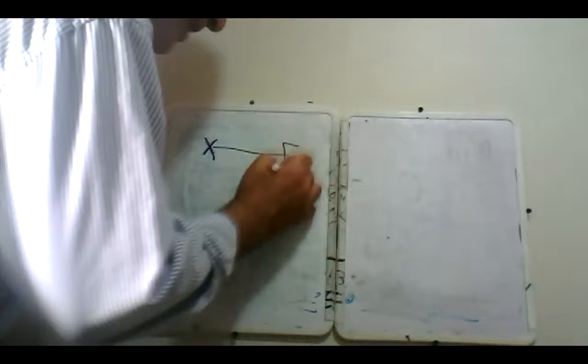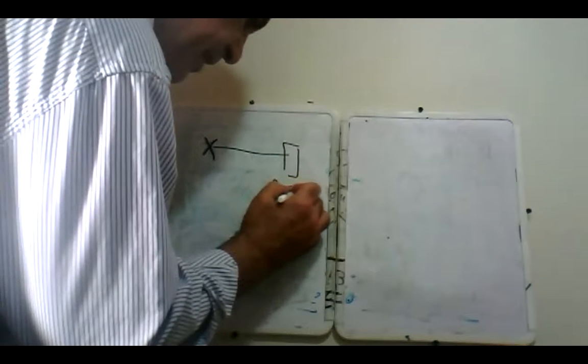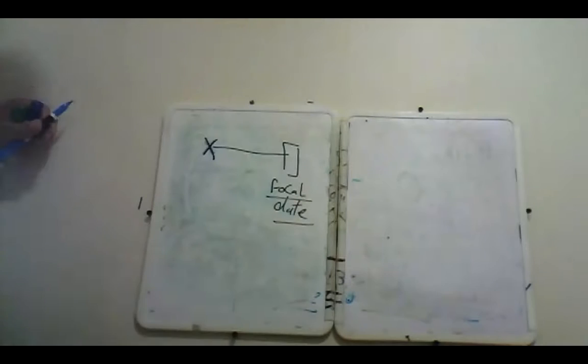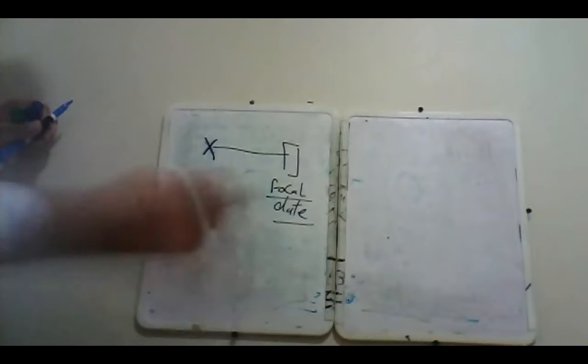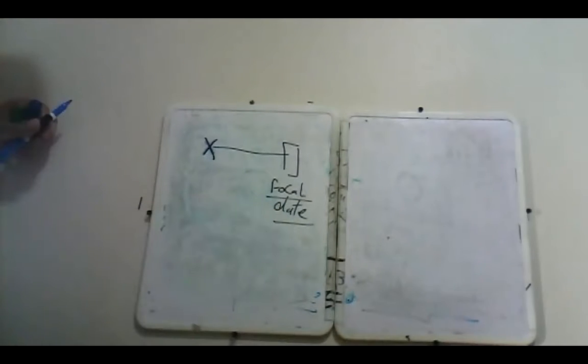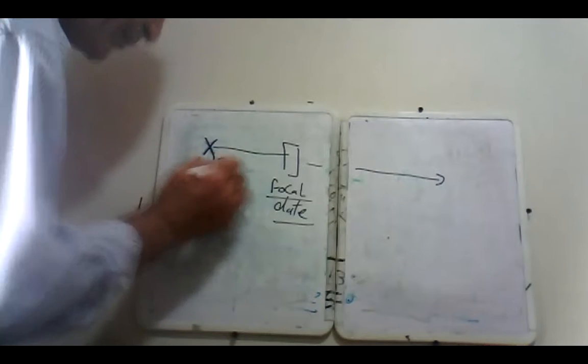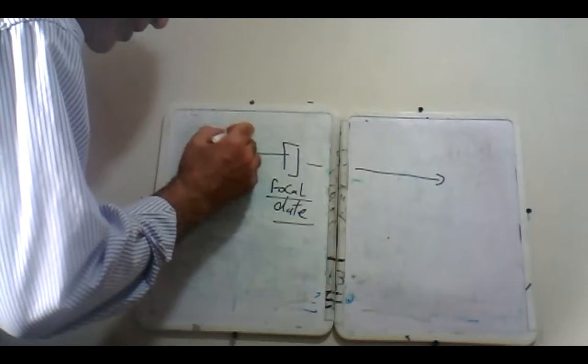So here we go. This is amount one. It's here. Then here is the focal date, or the date on which I will consolidate all these amounts. On this date, I will settle all my debts. This is the meaning of the focal date. And here is another amount, which is the second amount. Let's say here, as an example, $400, and this is 3 months, or make it 6 months.